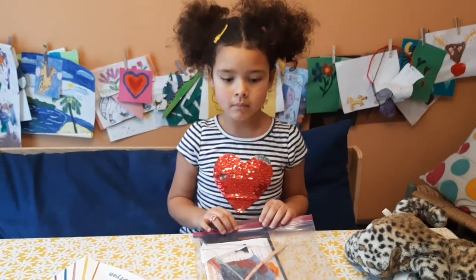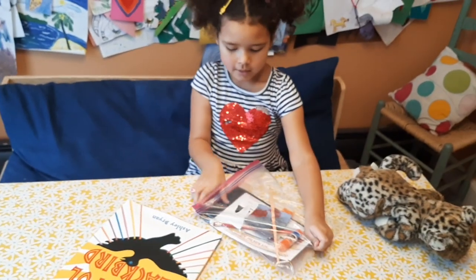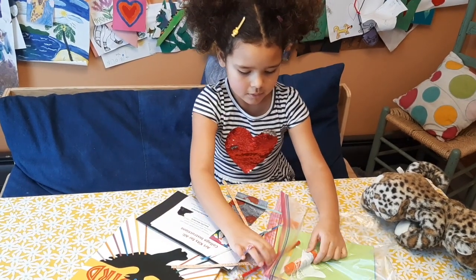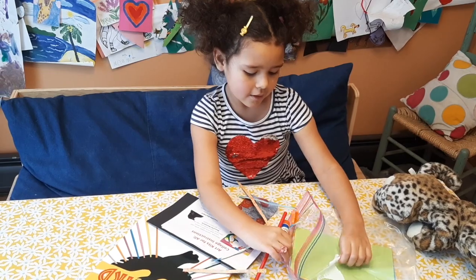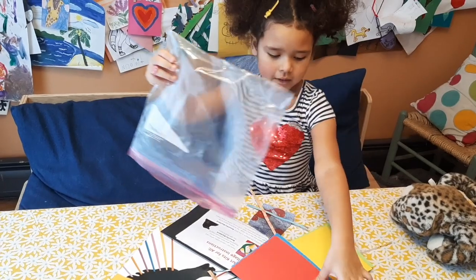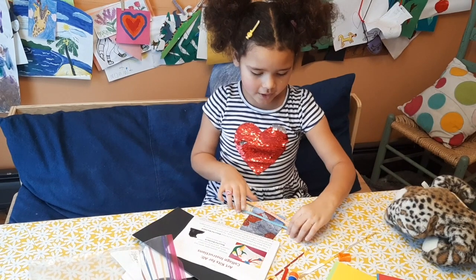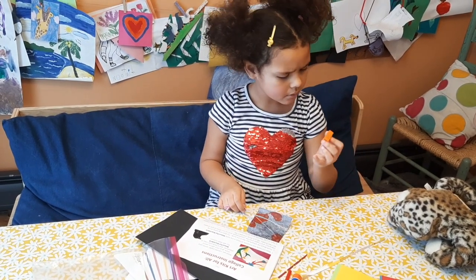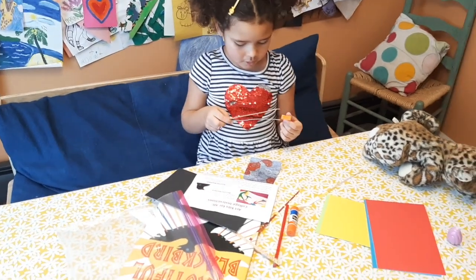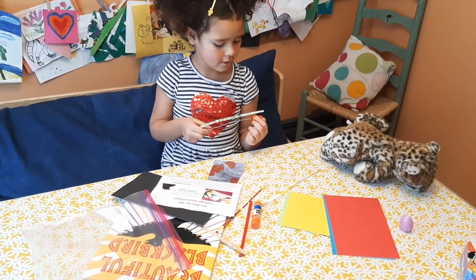Okay, Naomi, let's unpack our art kit. What do you see in there? Packages of some paper and strips and the pencil sharpener. What else? Glue. Yes. And more paper and more paper. Right. And we have a copy of Beautiful Blackbird.